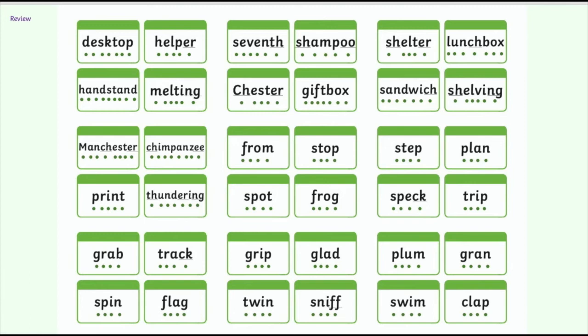Ready for the next one? We've got two more. This time you are looking for the F sound, like at the start of the word free. You can see that there were five options to pick from. You could have had gift box, from, frog, flag, or sniff. The F sound has come in all different places in the words - some at the start, one in the middle, and one at the end. The one at the end is spelt with two of the letter F, whereas the others are just spelt with a single F. The F sound can be spelt in different ways.